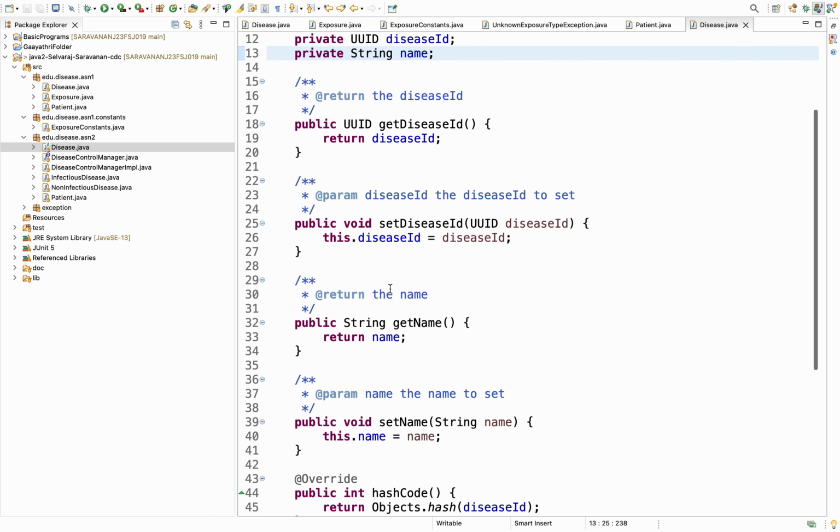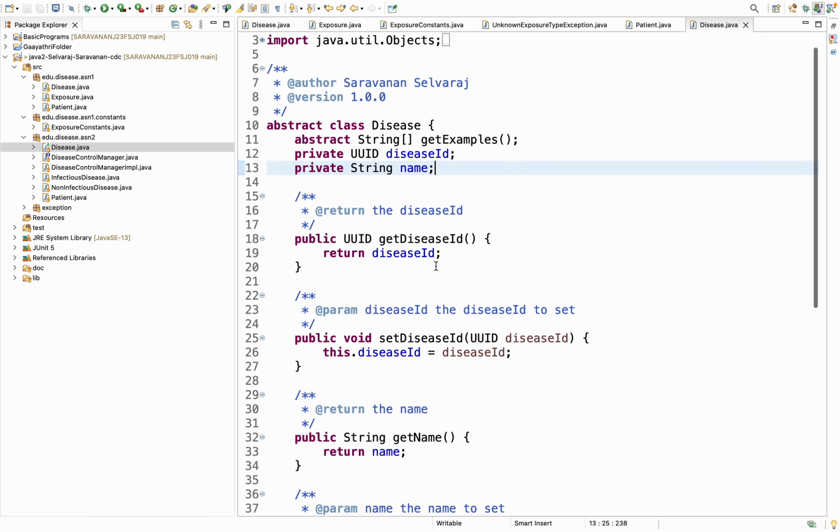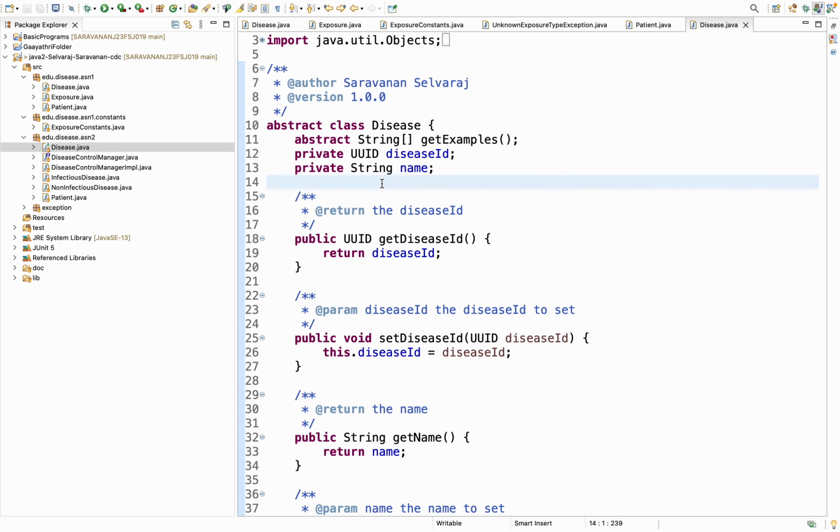So we use private fields, and we are just using getters and setters for it. Since it is an abstract class, we can't create an object for this Disease class. A class needs to extend this Disease, and it has to provide some implementation for this getExamples.